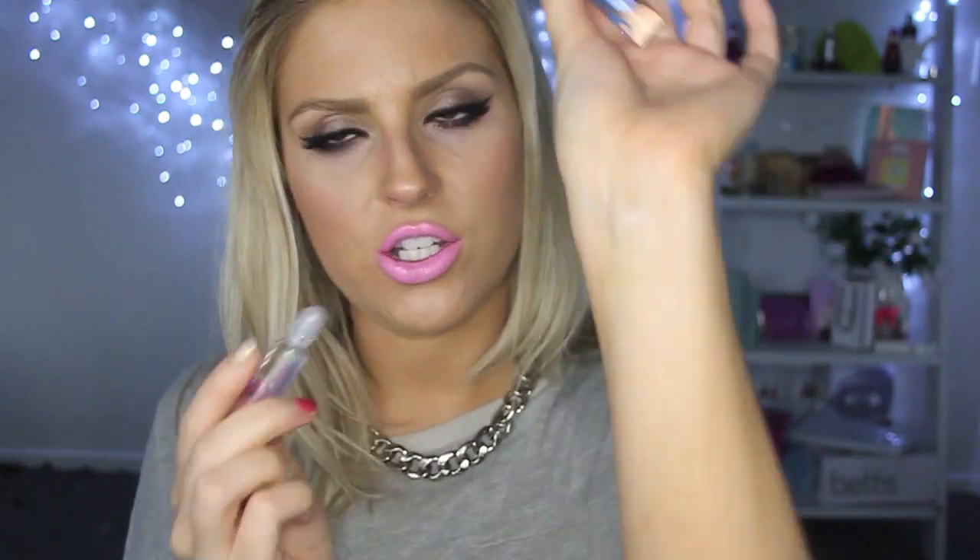A little bit of something in case you're not feeling like you smell that good. These perfumes are really handy to chuck in your bag because they are really small — they don't take up much room at all and they don't weigh anything. This is a Taylor Swift Made of Starlight Musical Edition and Taylor by Taylor Swift. It's like a mini perfume with a little rollerball, and you can just roll it onto your wrists or whatever.